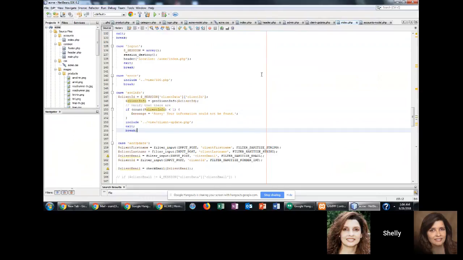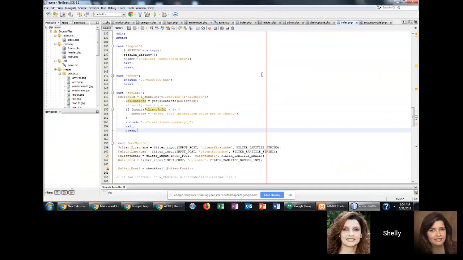It's in the accounts index. Okay, what's in it? All it is, client ID equals the session, client data, client ID, in brackets. User info equals get user info, include client update, and an exit and a break.